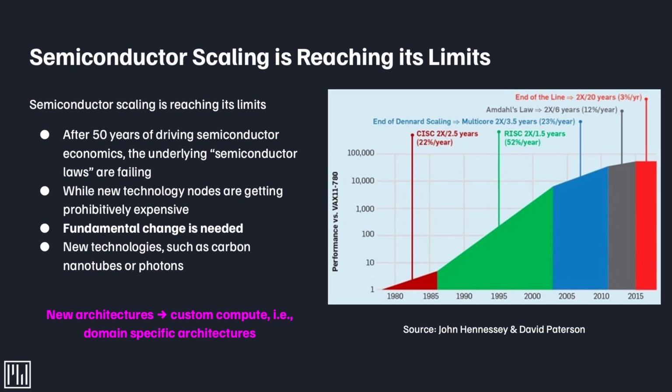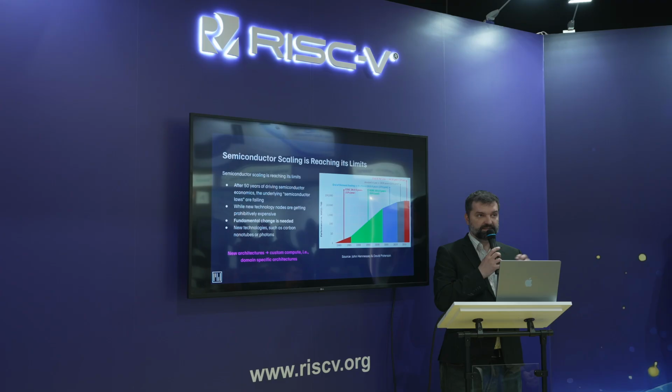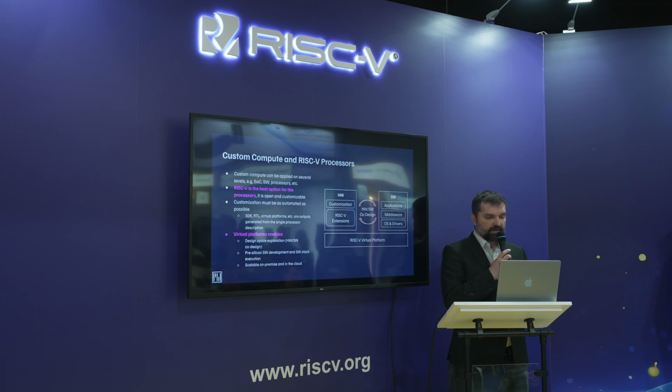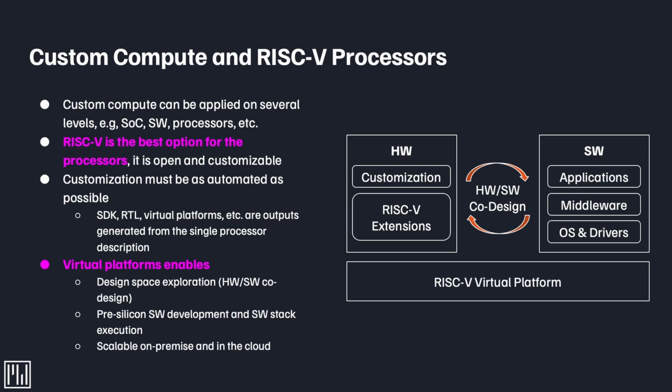The way that we believe in is custom compute, or heterogeneous compute in general, where we have different things that sort out different tasks. So we have this heterogeneous world. Now, how can we have these heterogeneous blocks done in an efficient way? Well, we can have RISC-V CPUs that are tuned, that are customized towards a certain thing. It can be image processing, it can be AI on edge, it can be anything that you can think of.